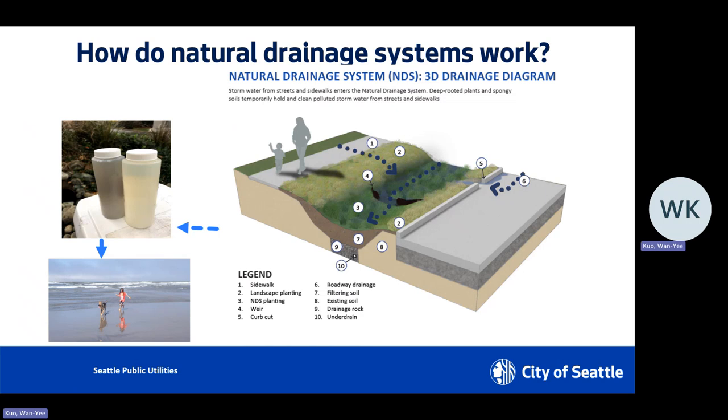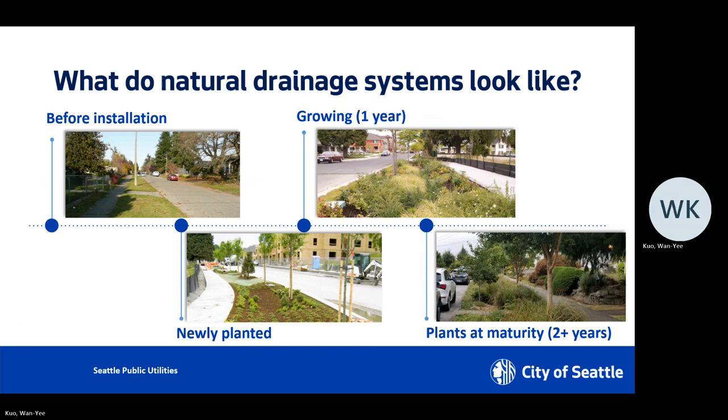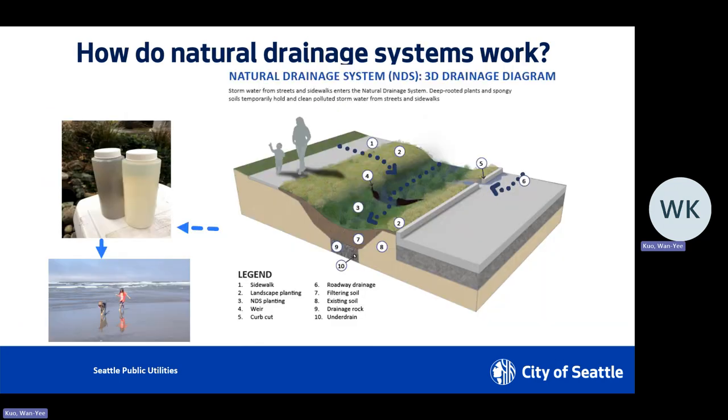While it's being collected in the bottom of the swale, it will filter through the soil — what we call the filtering soil — and eventually it will get collected in the underdrain, depicted at legend number 10. When this dirty water gets filtered, you can see to the left of the 3D diagram the before and after photo showing a drastic difference, even just by visual inspection. This is one of the sample comparisons collected for another project. Indeed, the water gets filtered through the biofilter material and comes back nicer and cleaner. Eventually it will get to the Sound, and we can all enjoy it.